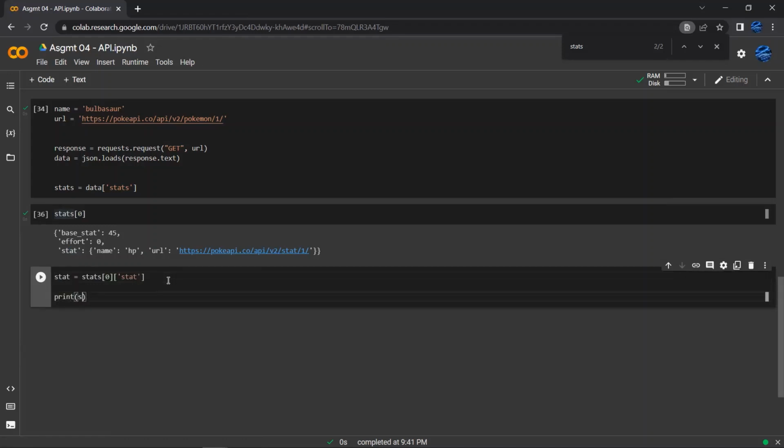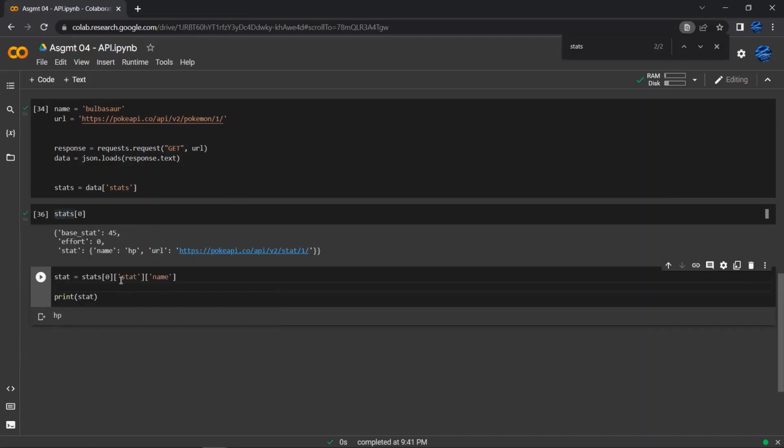Let me print that so we can see what happens. We get another dictionary. So if we want to get HP, which is the name of that stat, we have to use the name key, and you see we get HP. So that gets us the stat we want.